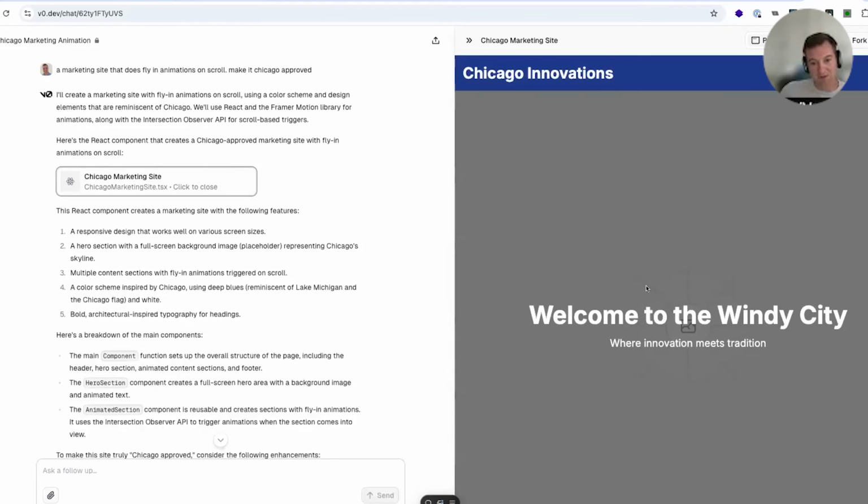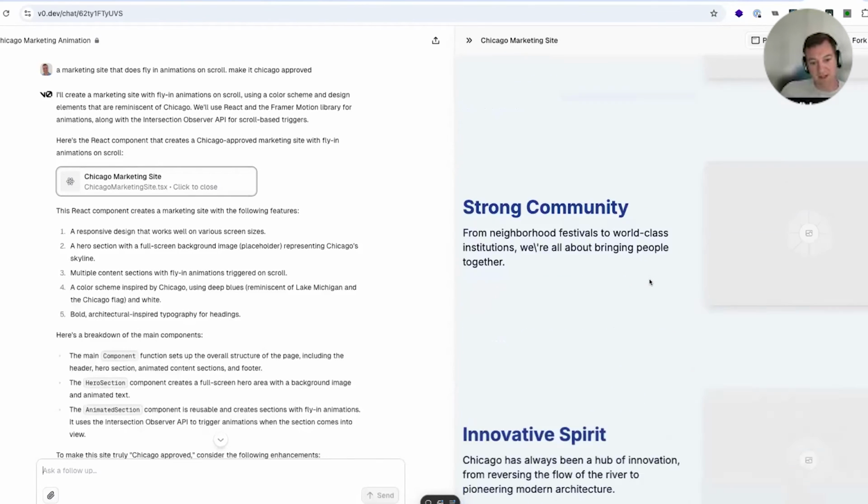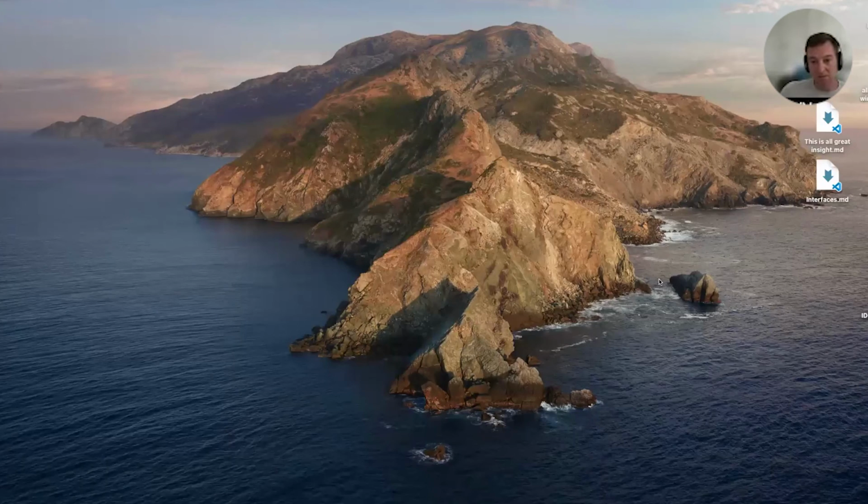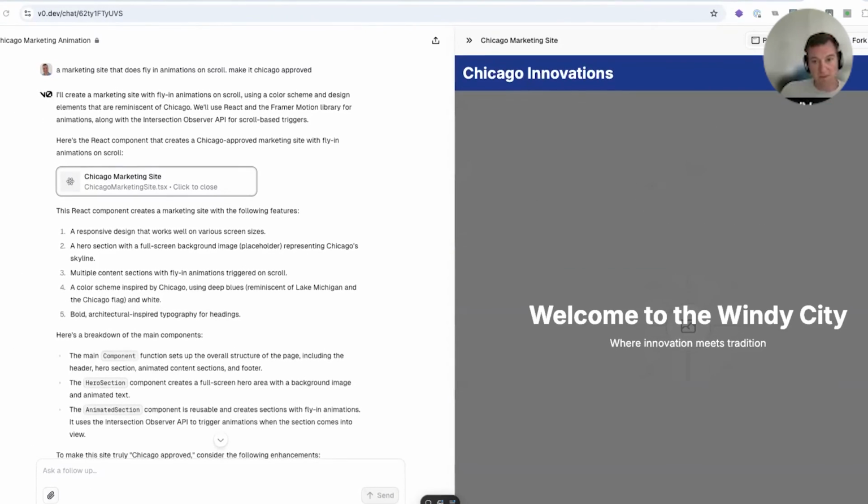And you can see now these fly in, and it actually does all this for us. This is wild. This would take me like a week to figure out how to do that. Yeah, this is nuts. Maybe we should make this, how about this?